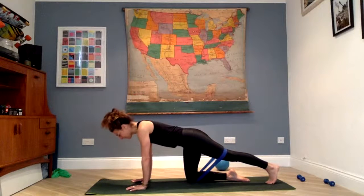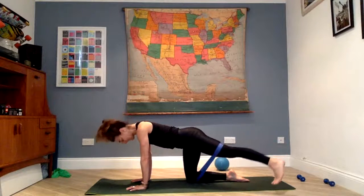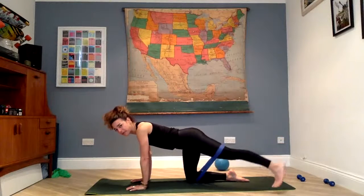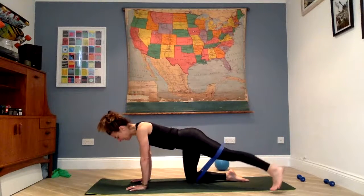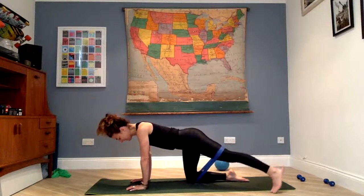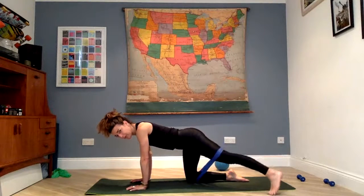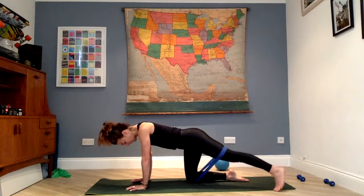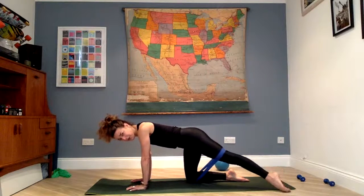press the mat away, imagine you're ripping your mat in 2, toe foot out and in, up and over, up and back. Aim for 6 and 5, last 4, 3, 2, and 1.